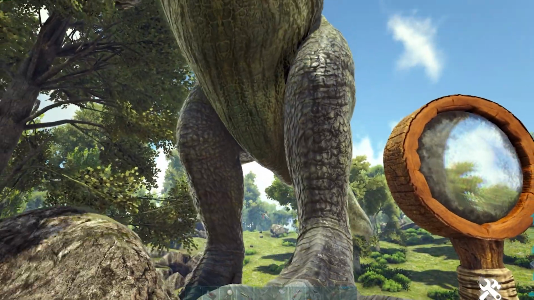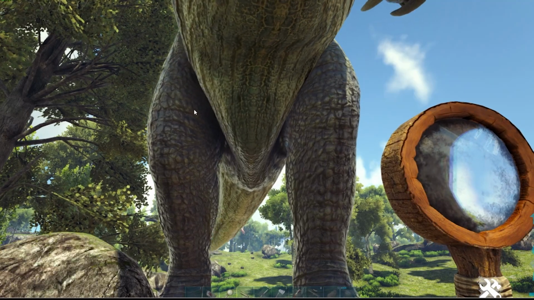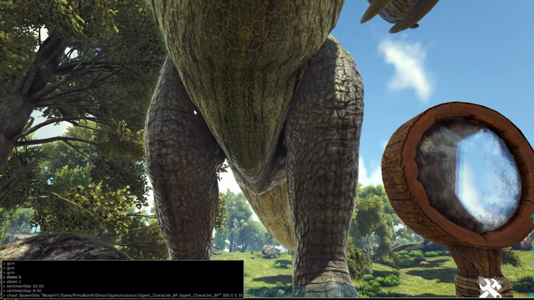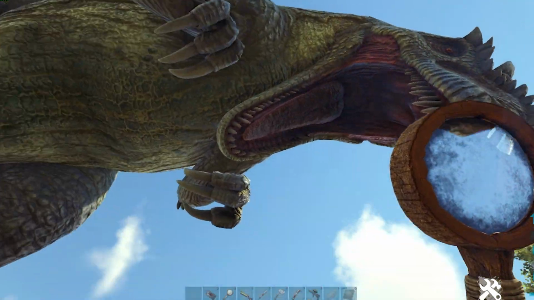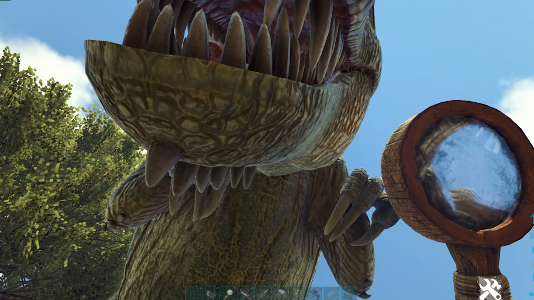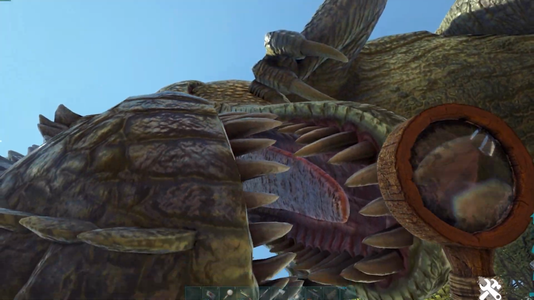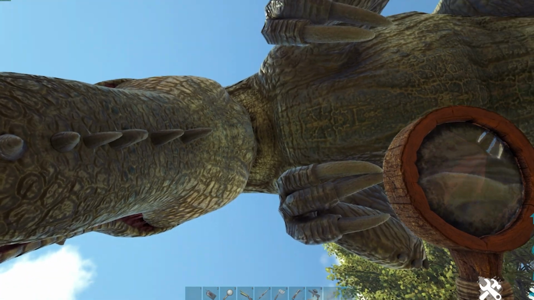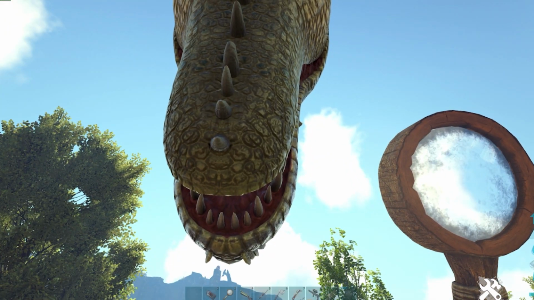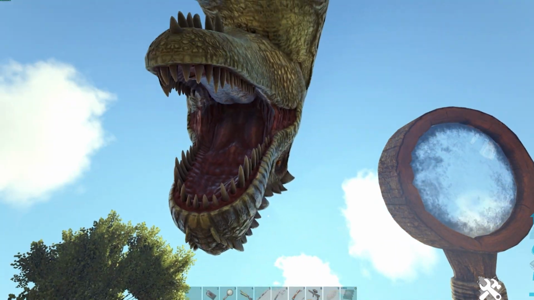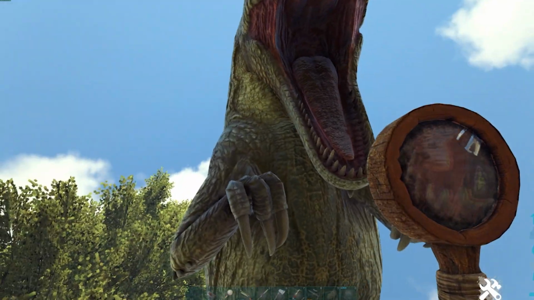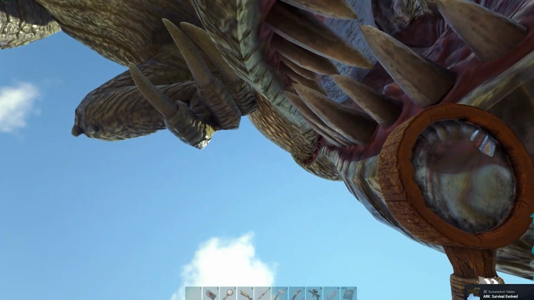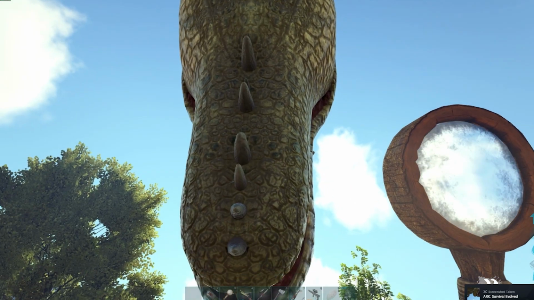So you can do the slow-mo thing if you want. Slow-mo 0, if you want to get that shot of him having a little bite down on you, just wait for that perfect moment. We just do the F12, just do a normal Steam screenshot. So if we do that, just take a shot like that. Or we can do obviously the Ansel, because we are still in Ansel mode.